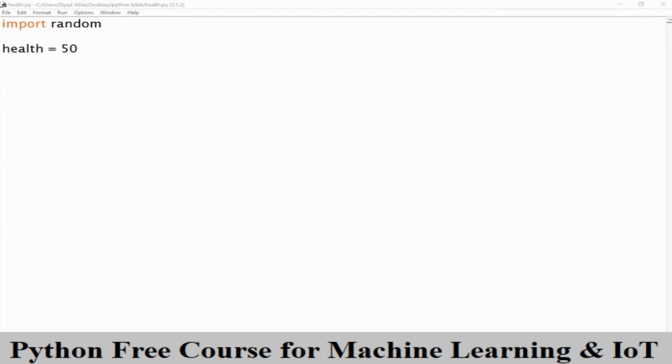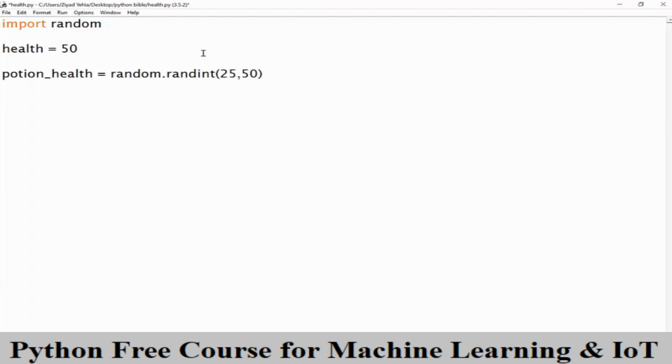How'd you get on? Did you manage it? Well, here's how I would do it. I would type on this line potion underscore health because, first of all, we can't have a space in our variable names. And this is the convention for how you name your stuff, all lowercase with underscores for spaces. And I'd assign that a random value between 25 and 50. So to do that, I need the random.randint function. And to have it between 25 and 50, I give this 25, comma 50. So if you got that, then perfect.